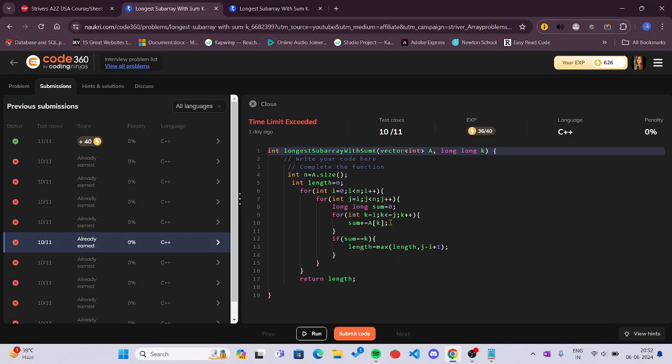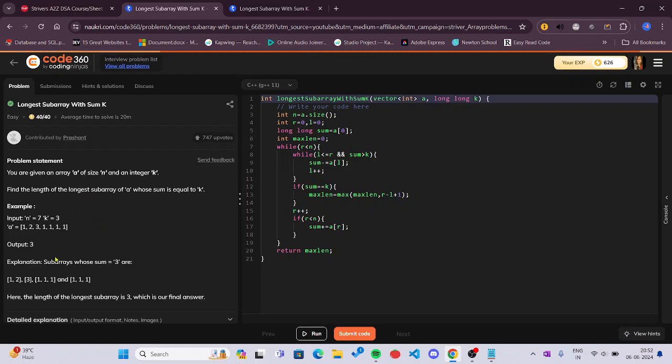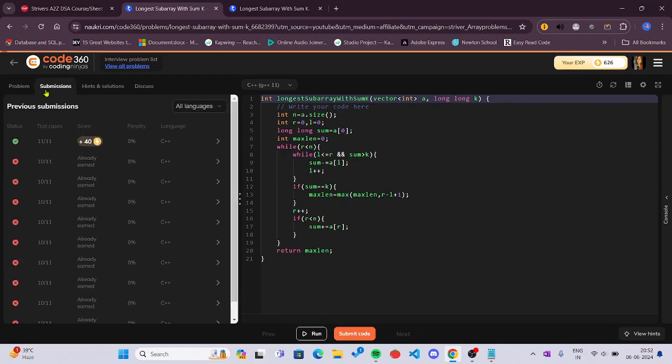While in the interview, you also have to show the brute force. What is the first brute force that comes to your mind after seeing this question? Of course, you check and find the small subarrays which are equal to k, and then we get the length of the longest subarray. So that's the thing.